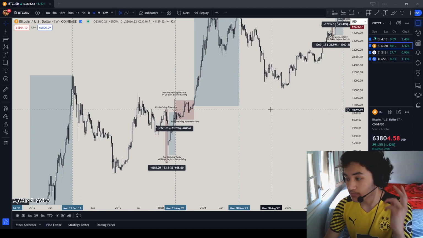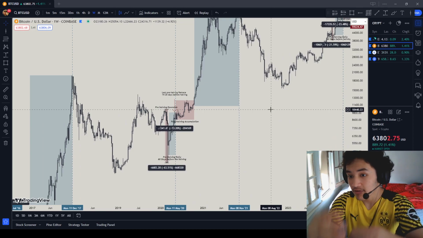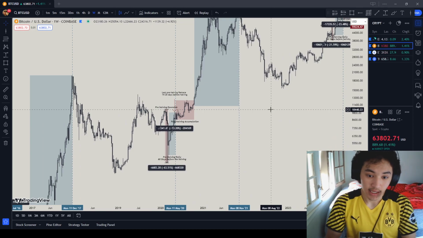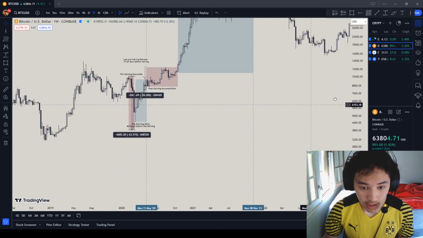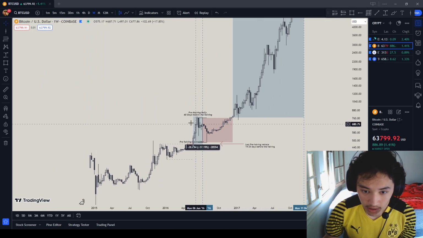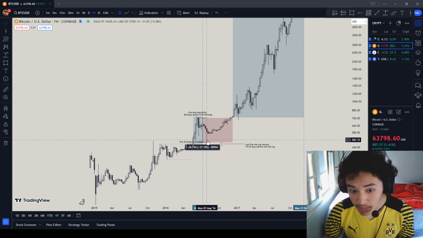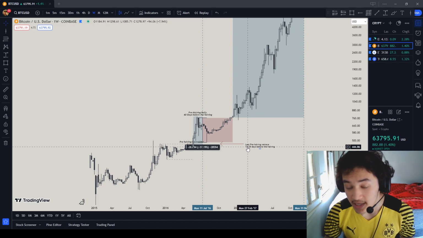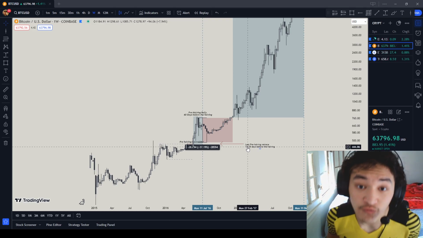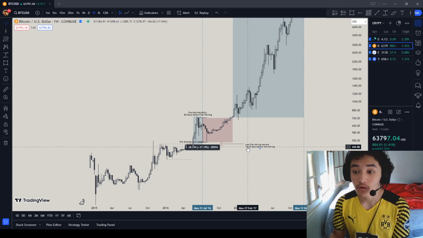What's the next page after the pre-halving rally? It's the pre-halving retrace. As we can see, 2016, right? This 37% down, right here, the last pre-halving retrace. It occurs 14 to 28 days before the halving.